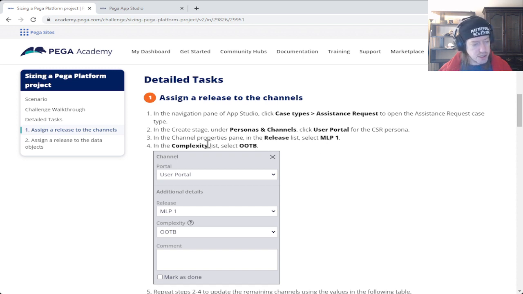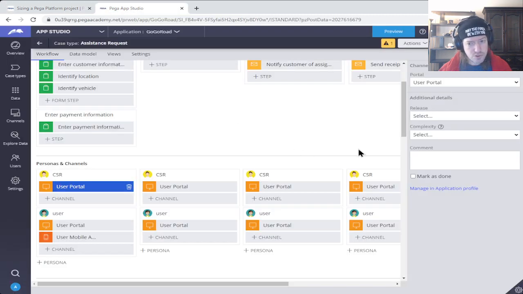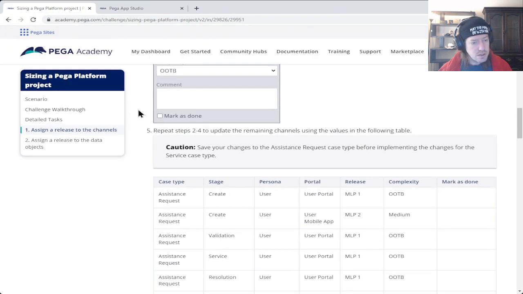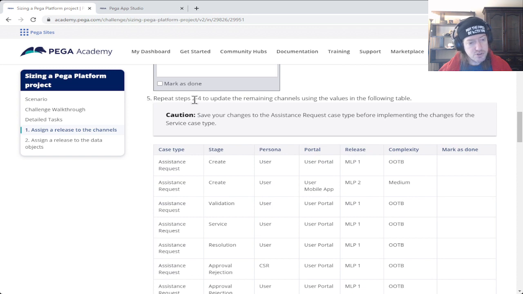On the complexity list, select OOTB. We're going to be doing both of those, MLP1 and OOTB. Repeat steps 2 through 4 to update the remaining channels using the values in the following table. Save your changes to the assistance request case type before implementing the changes for the service case type.